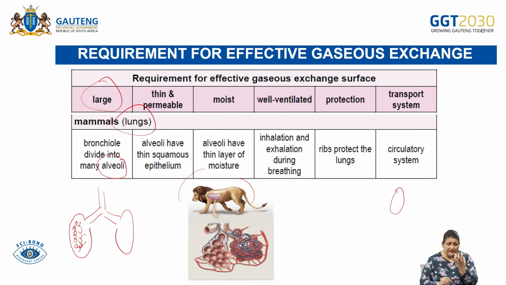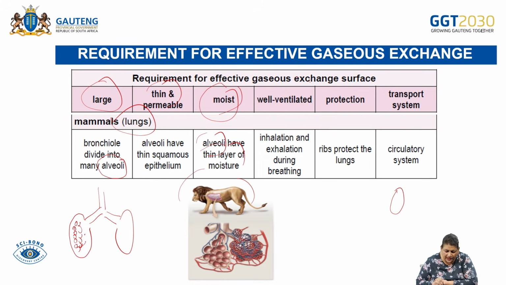Then each alveolus or air sac has a very thin membrane for gases to diffuse through very easily. The inside of the alveolus is always lined with moisture. It's always moist for gases to diffuse in a dissolved form from the alveolus to the blood. You can see that evident when you are breathing out on a cold day. You can see the water vapor, which means that our lungs are lined with moisture.